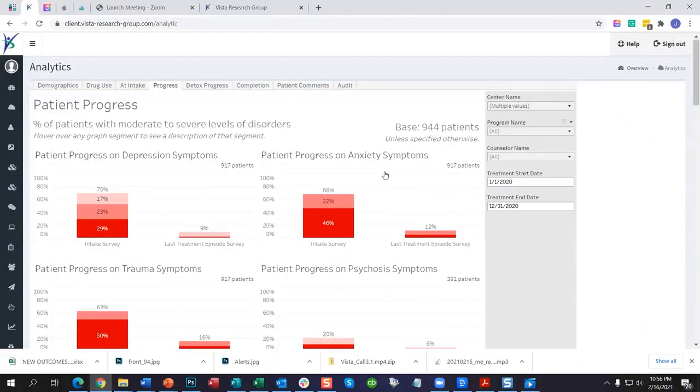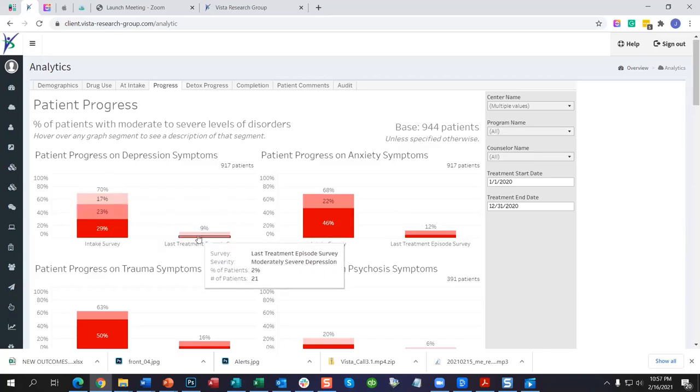Vista's data analytics platform lets you look at 40 different patient-reported metrics by program, by clinician, and by time period. This is the patient progress chart. What you can see is that 70% of the patients came in reporting being moderately or severely depressed.